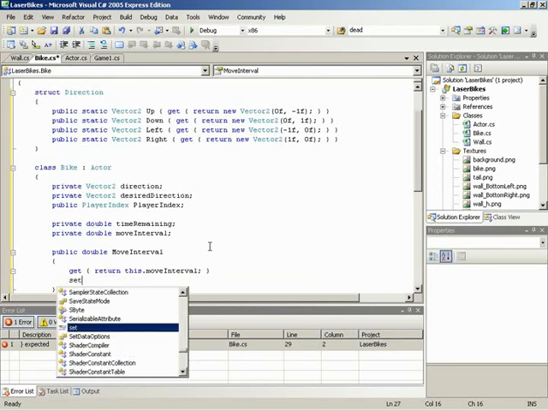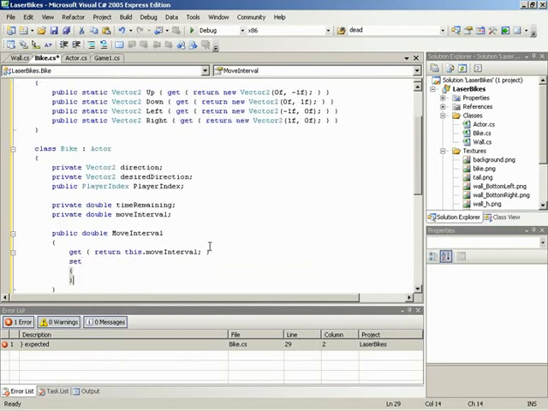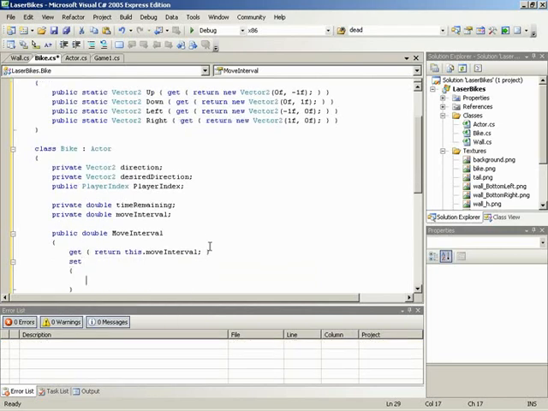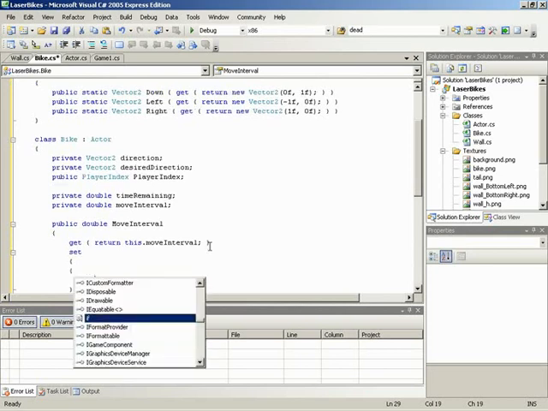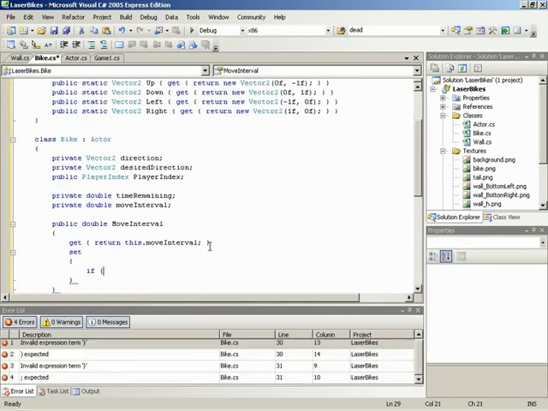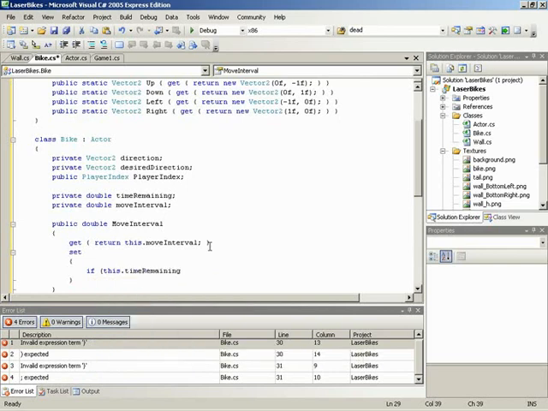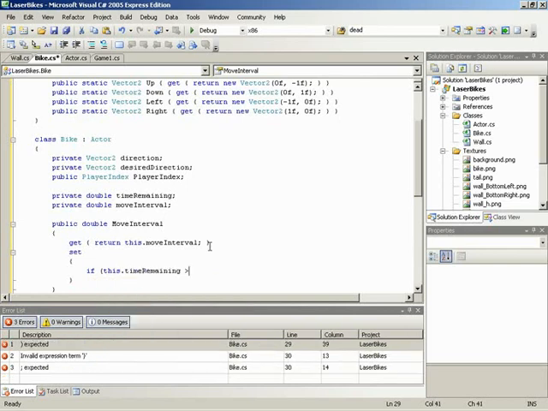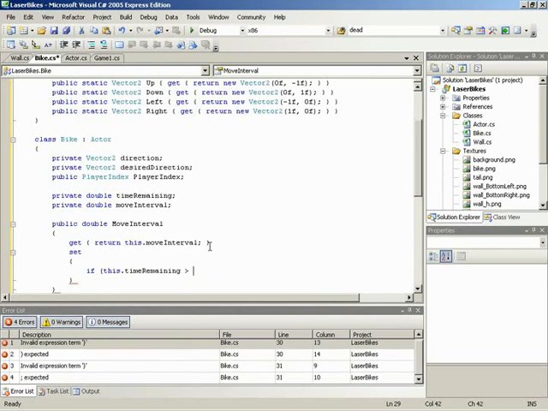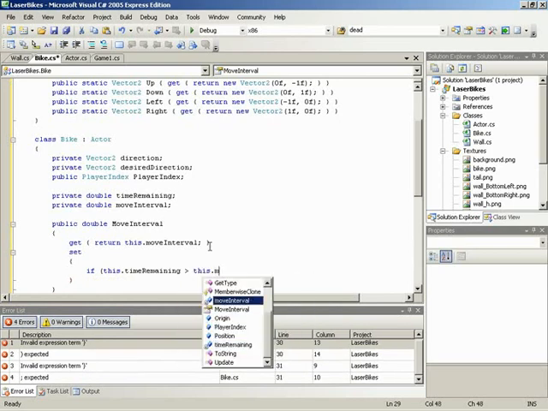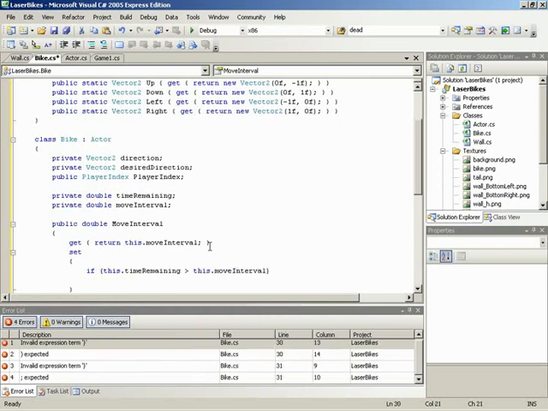The set accessor is where we need to make sure that the time remaining is less than or equal to the move interval. So we'll perform a check: if this dot time remaining is greater than this dot move interval, then we need to cap it back down.